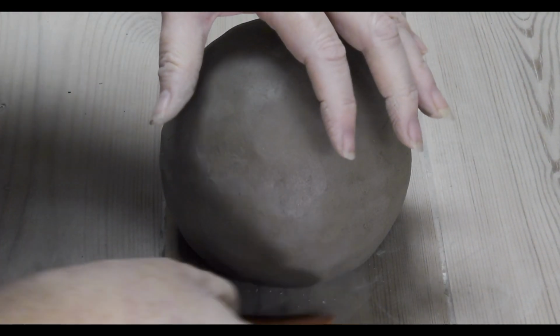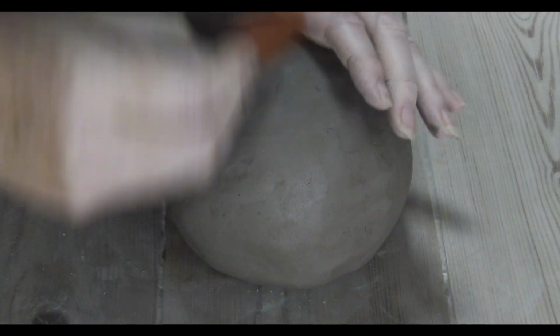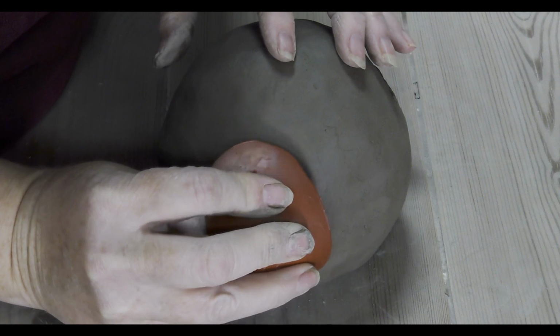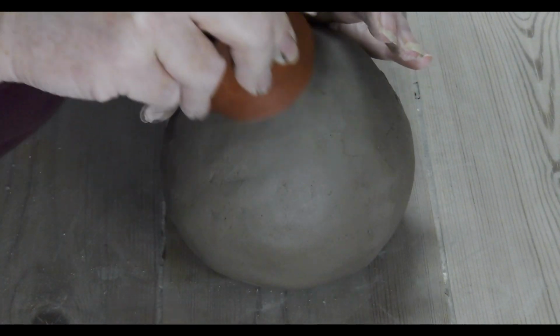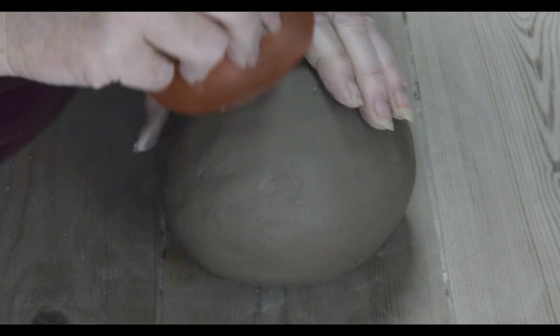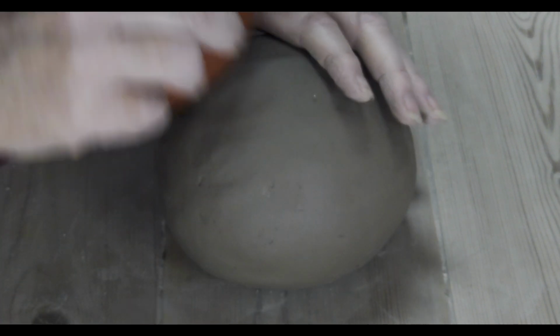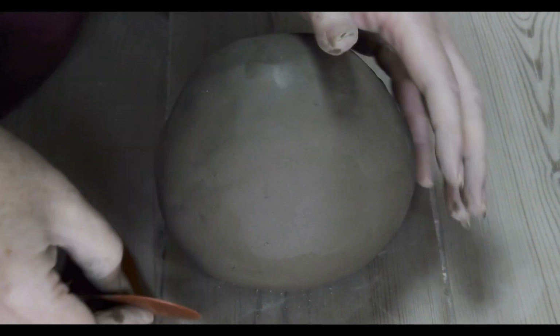So the next thing to do with this is to smooth. So I have a nice soft rubber kidney. I put it in my fingers so that I've got my thumb on one side, my fingers on the other, and then I can curve it. And I can use it in this curved shape over the outside of the sphere, just to smooth and tidy where I've done the join and all the other marks from the building.